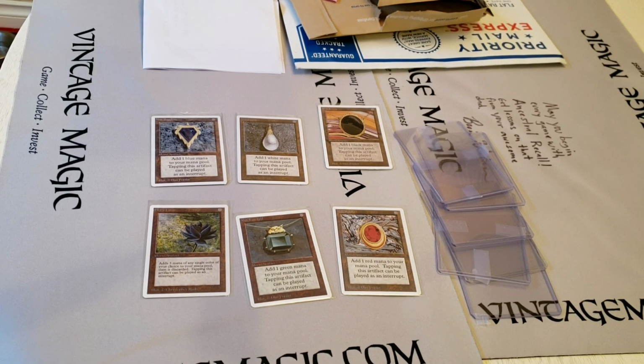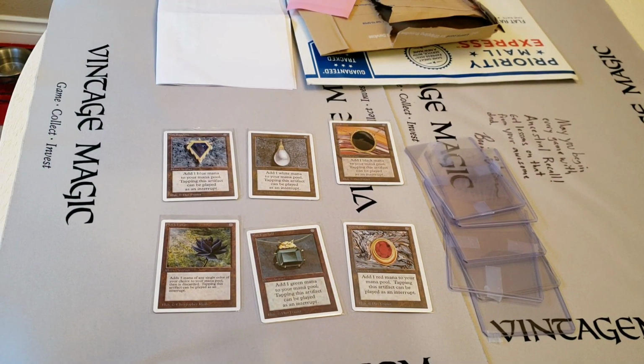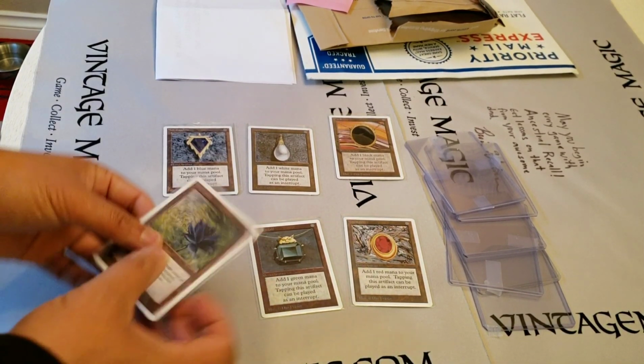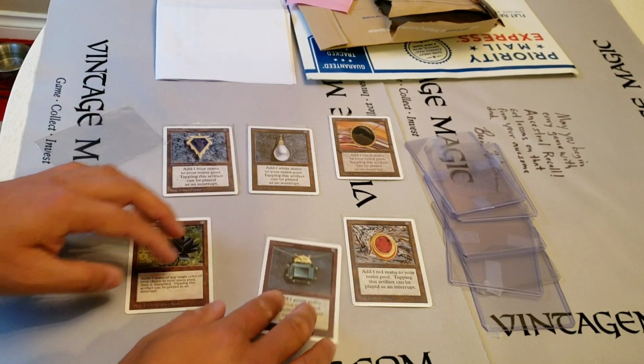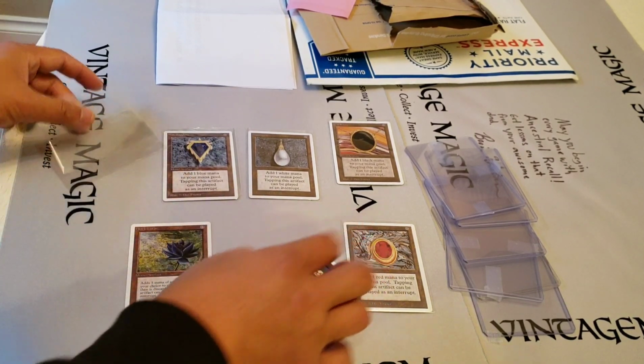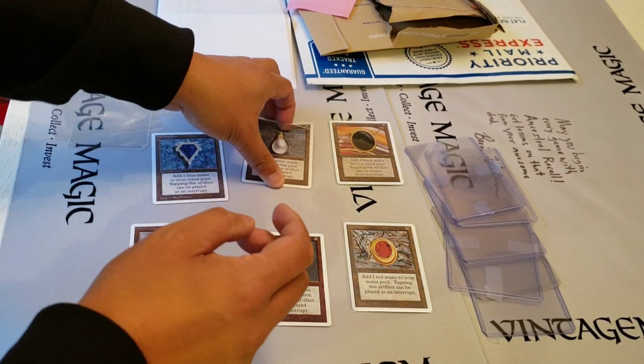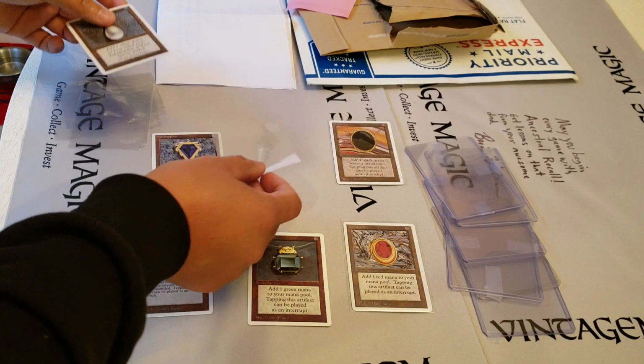You've got to be more vigilant and understand that a lot of people out there are trying to take advantage of people. So, all right, let's take a look. I got them out of the card holder, the top loaders. Right out of the gate, I can visually tell that they were reprinted or they're counterfeit.